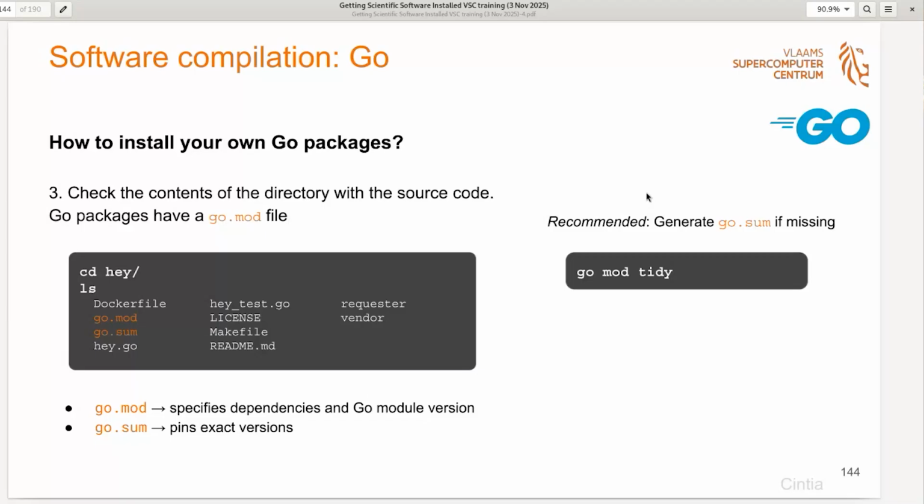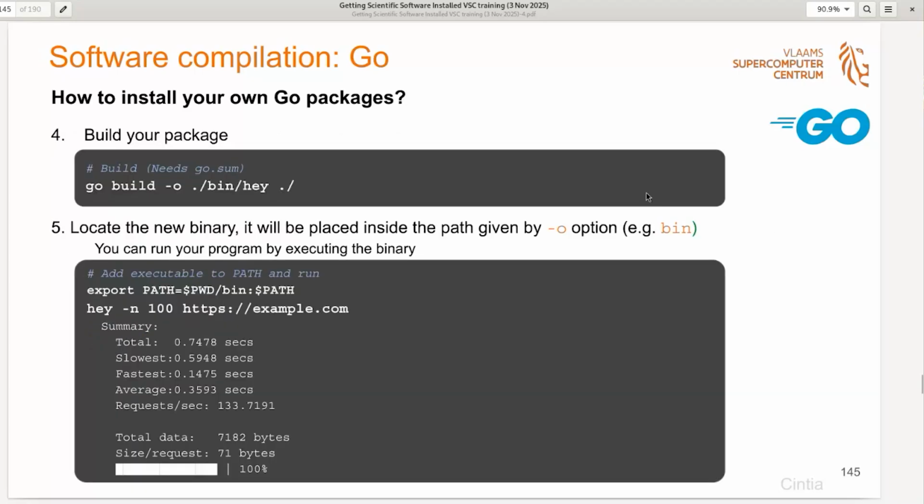The go.sum may not be in the directory, and then you can create it just like with cargo, which is also a good idea. It's recommended to do that. And then once you have the source code, you will use the command go build, and you can specify an output directory.